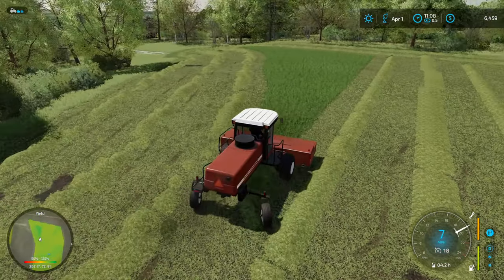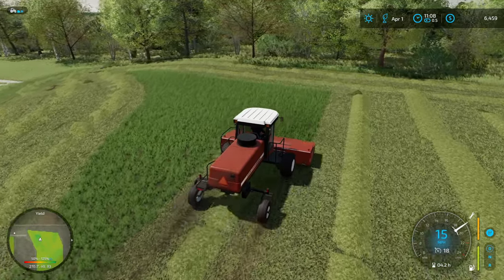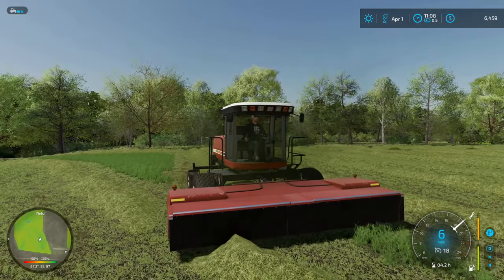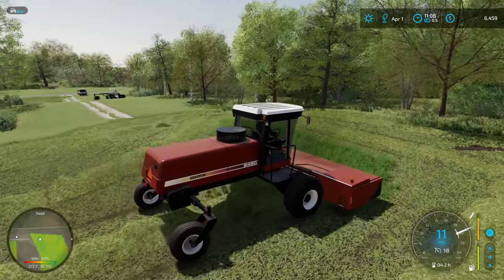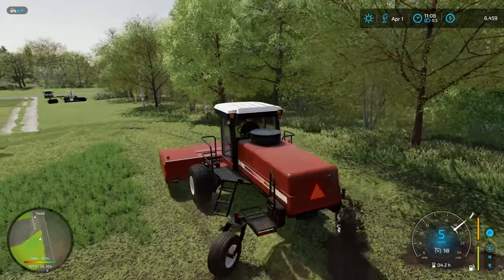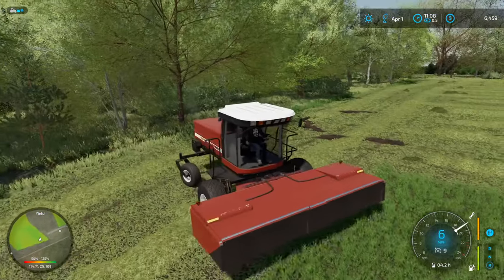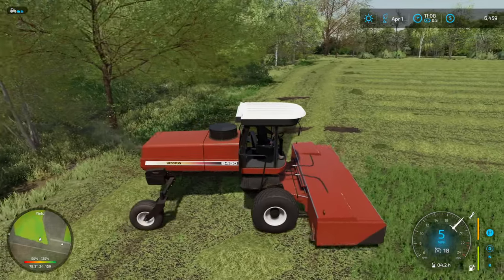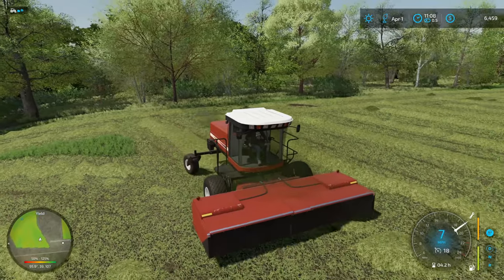All I got left is this tiny little triangle, and then we'll send the boys in and have this thing nice and raked up. I also realized that I haven't gotten the baler prepped yet. I'm going to need to make sure we get the bale twine added in, but that'll probably be a task for another day. We're going to have to let this stuff obviously dry out for the next couple days. It's supposed to be like 75, almost 80 this week, so I'm really going to let this hay just dry itself down, and hopefully we can get it baled before it's supposed to rain. We all know the saying, hay's down, it's gonna rain. It's just a matter of when.